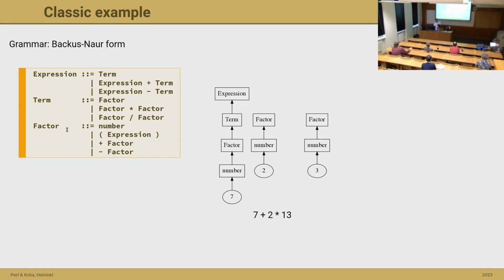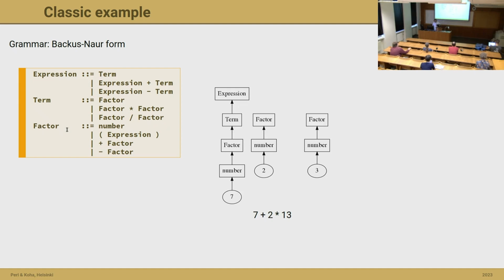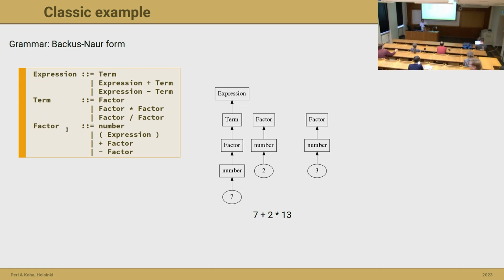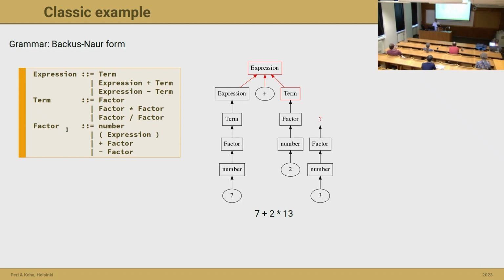Either use the rule for expression plus term. If we add a term at the top of the factor on the 2 column, and then we can form an expression at the top, but then we do not have any rules to apply for the remaining column with the number 3. So this is not the right thing to do.